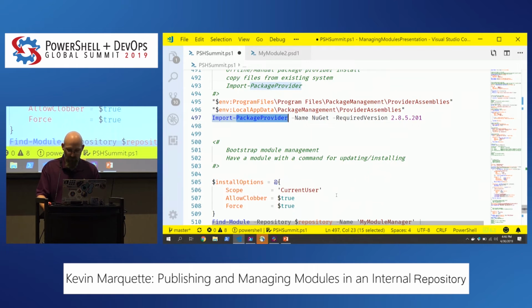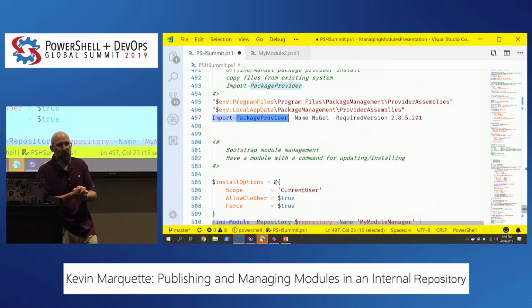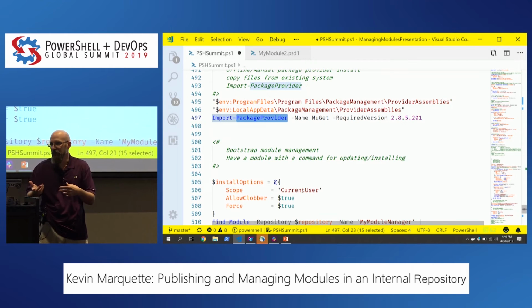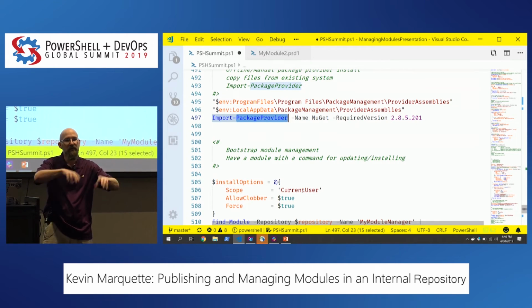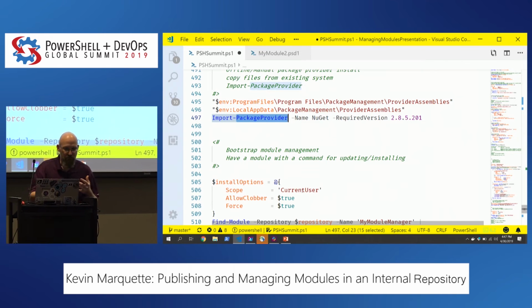So then I also have the process where I bootstrap a system. Now that I know that they can pull from my repository, I also drop on a module that's just there for updating all the modules that we manage. I'm going to call this update my module, or internally I call it update LD module, for Loan Depot. So when we run that, not only do I update the stuff that I care about the most from my internal feed, I'll actually discover things that I want installed in those boxes, that same command, as a way to do my own maintenance of what should be on that box through one command. And it's just a wrapper around the install module stuff.